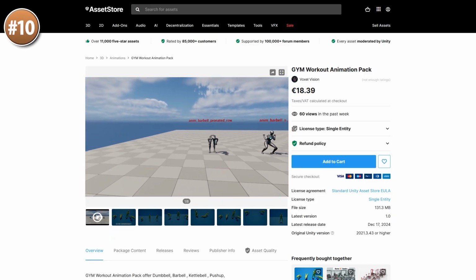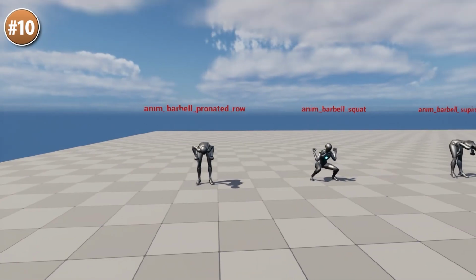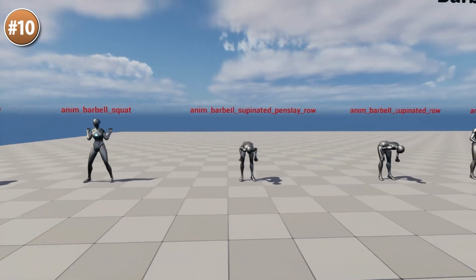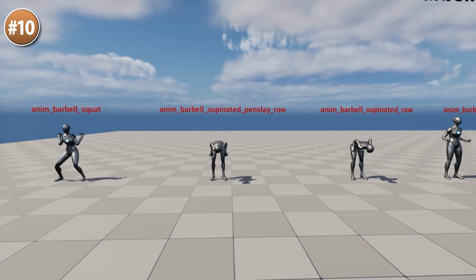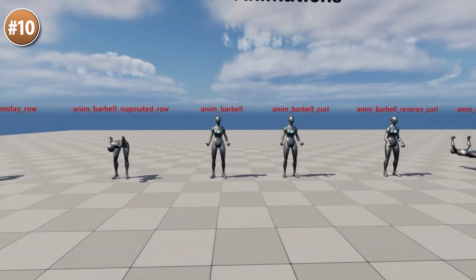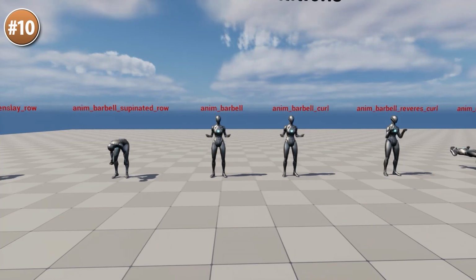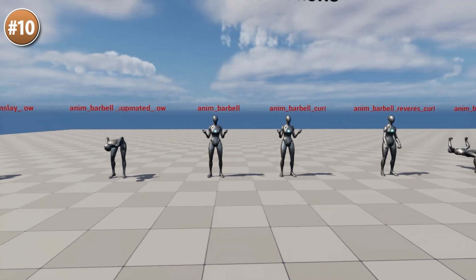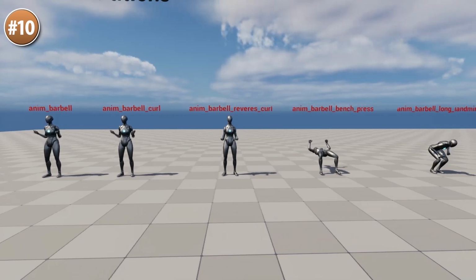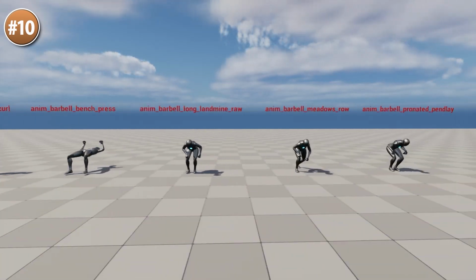Then for another fun animation pack, here we have a gym one. Obviously perfect if you're making some kind of gym simulator game. That's also another game idea I've wanted to make for a very long time, maybe one day. This one has tons of animations. You've got some dumbbell animations, some barbell animations. You've got kettlebells, jumps, and lunges. I actually find it interesting how the animations are pretty slow. I don't know if that's intentional or not, but if you yourself use this tempo in the gym, you will definitely gain quite a lot of muscle.